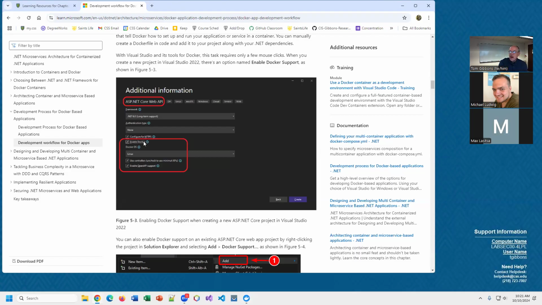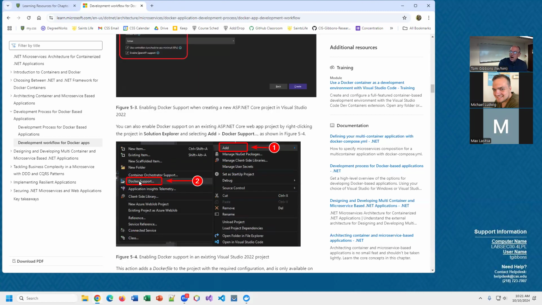And again, one other thing is we generally disable HTTPS. There currently seem to be some issues. But you want to enable Docker Desktop and select, there's generally two, your host operating system or Linux. We'll just select Linux and create.